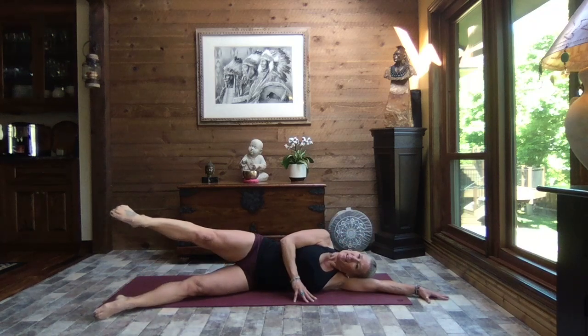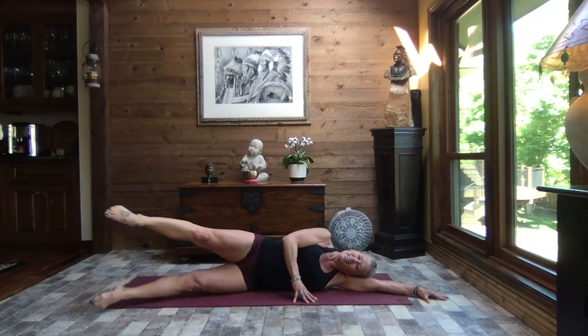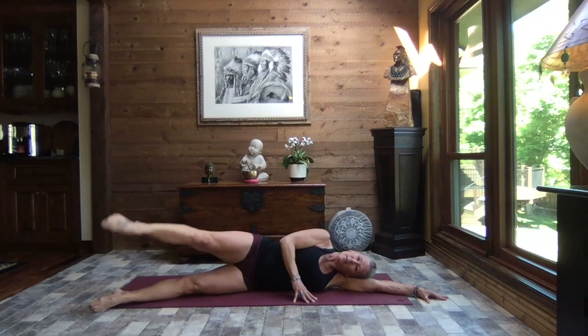We lift that top leg, lift the lower leg, lower and lower. Lift, lift, lower, lower. Lift, lift, lower, lower. Just keep it up.